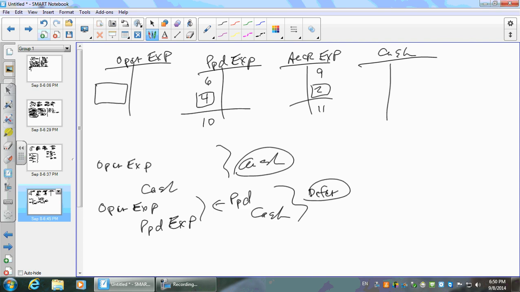Okay, what would the accrual look like? Cash is going to be later, isn't it? So you debit what? Operating expense. So these are the 3 ways you could get operating expense. And credit what? Some sort of an accrued liability, right? Like, debit salary expense, credit salaries payable. Right, guys? Debit interest expense, credit interest payable. Debit rent expense, credit rent payable. Everybody good? Okay, so an accrued liability of some kind.